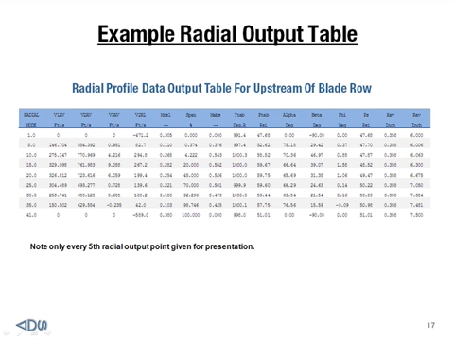This is for this research turbine, and this table is for the upstream of the blade row. So we were looking at the front of this mesh, and so now at that upstream location, this is the radial profile, or the pitch averaged radial profile for this computation. And so across the top in the blue, you can see the particular parameters that are provided. And I'm going to go through it very quickly. The first columns are the velocities in the orthogonal directions.